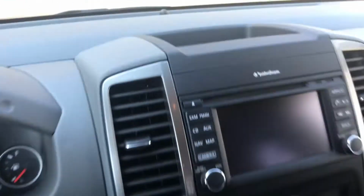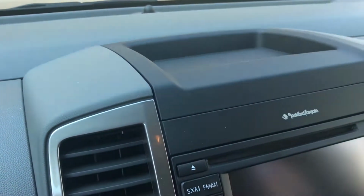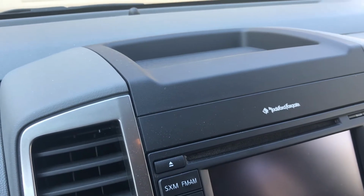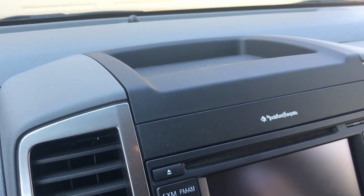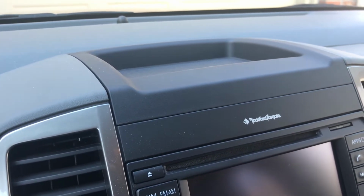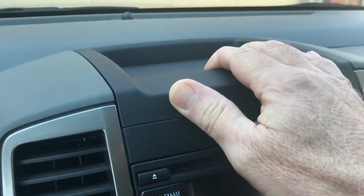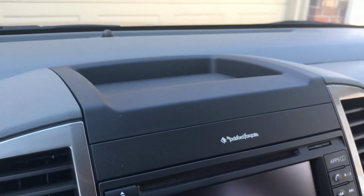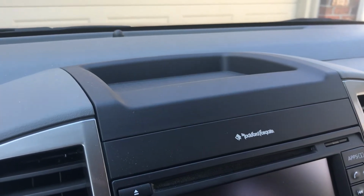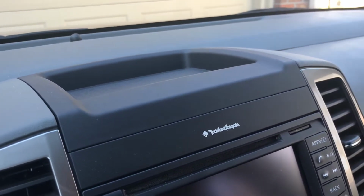Another thing, this particular little compartment tray or whatever, all of that's plastic on the dash. Cold weather impacts it, hot weather impacts it as well. But you'll get a little bit of a rattle or squeak from it. And I found that if you pull on it, for lack of a better term, you might have to burp it. If you pull on it, it'll pop, and that'll stop that particular squeak as well.